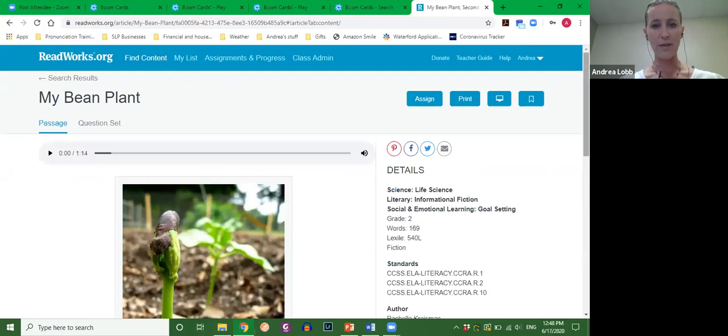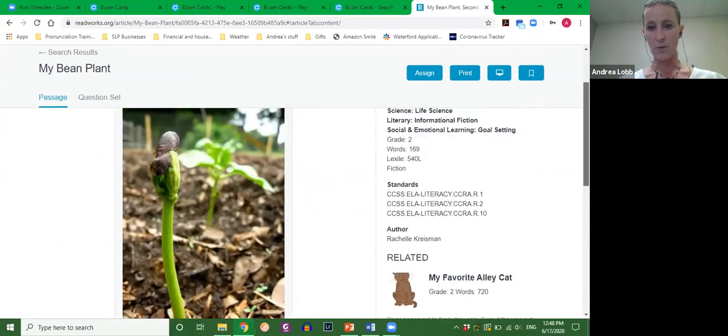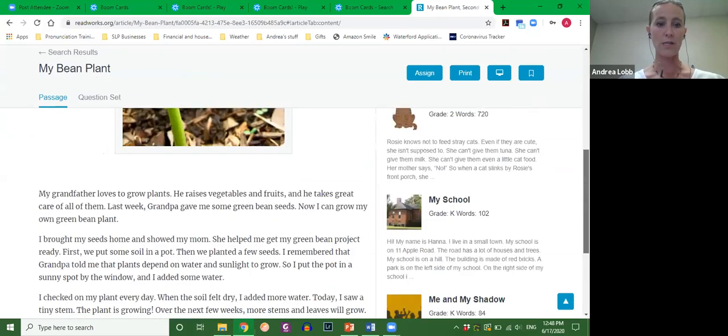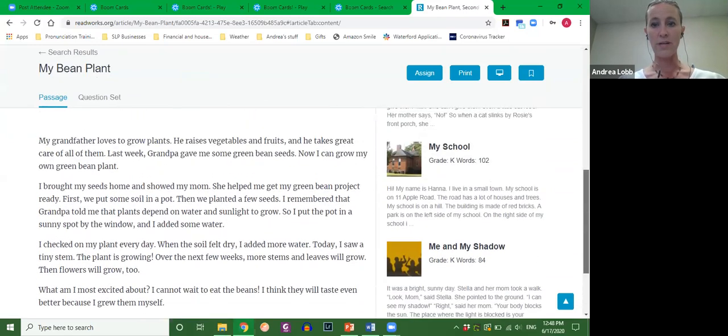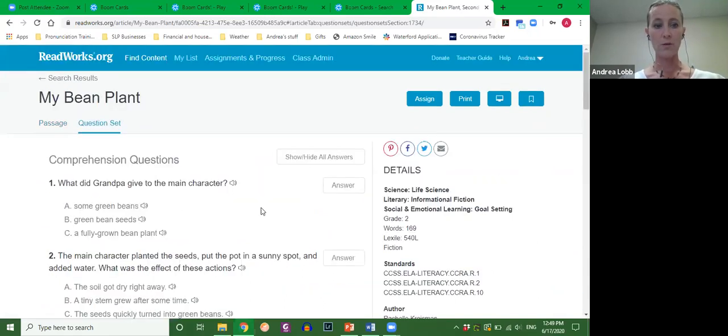They have this Lexile rating scale. I don't know very much about that, but here's what a reading assignment might look like. This one has 169 words, so you can pick longer or shorter things. And you've got a small reading text that you can also export into PDF and use as a PDF. It also has questions associated with it for reading comprehension. And when you assign these things, it will keep track of how they did in your classroom.